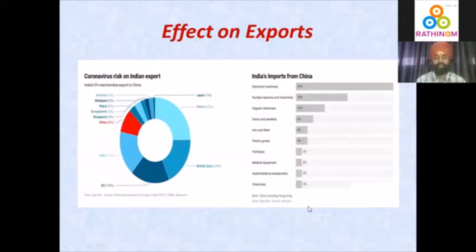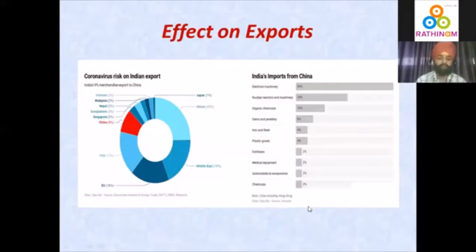So India needs to utilize this opportunity to export to China and ensure that our finished products go there and not raw materials. Today, what is happening is our 9% of the products, mostly it is your raw materials, which China value adds, sells to the world and to their own markets. So we need to ensure that we do the value addition ourselves, we do the production ourselves, and we take this market from China and give a quality product to the Chinese people and we get their dollars for ourselves.